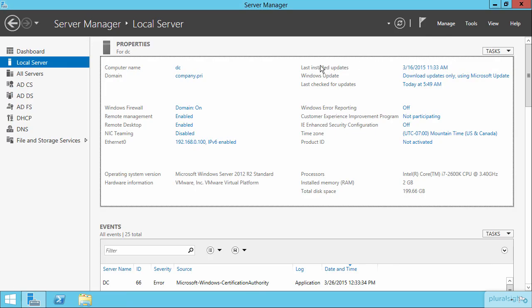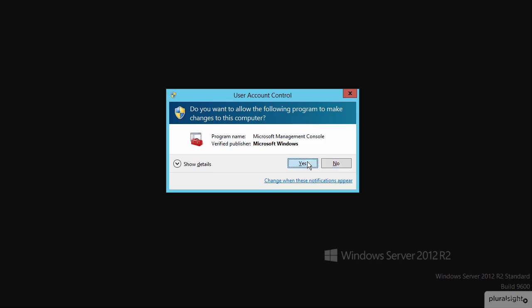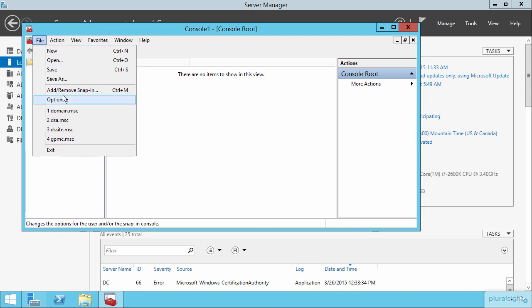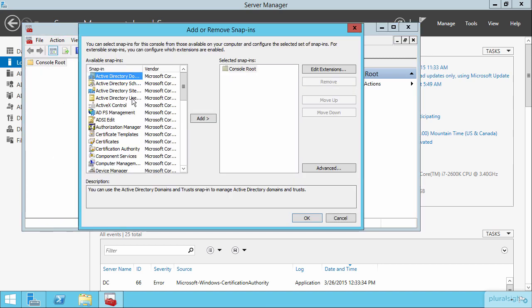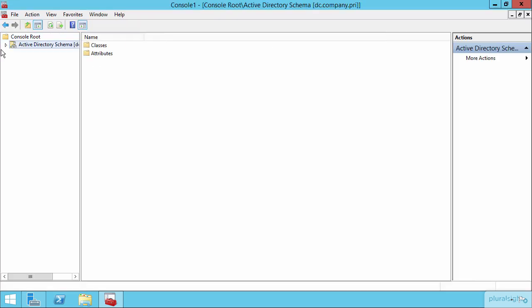Once we've accomplished that, then we have to dig even further to try to locate where this silly console happens to be. Let me bring up the run box here and launch the MMC console because it's there where I can attach in the snap-in for the Active Directory schema right here. I'll choose Add and OK, and that will give me access again to the AD schema.